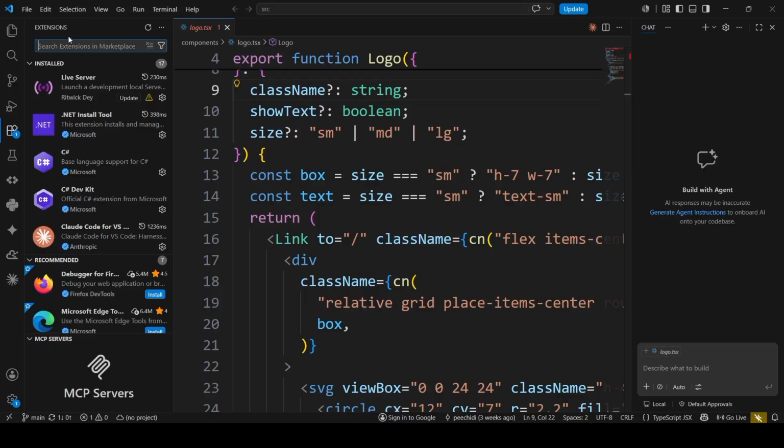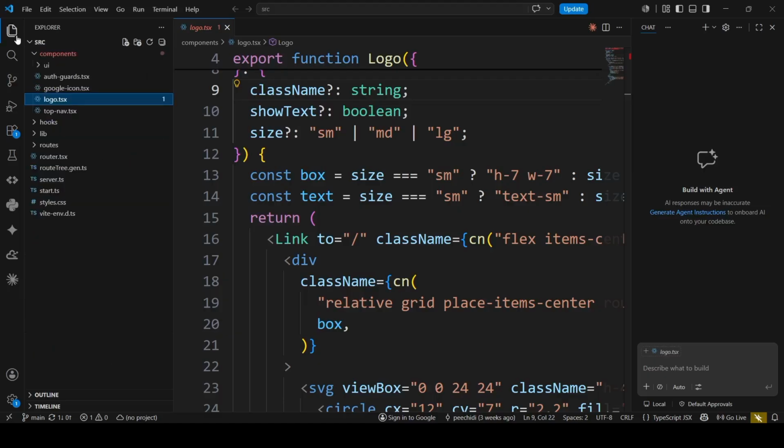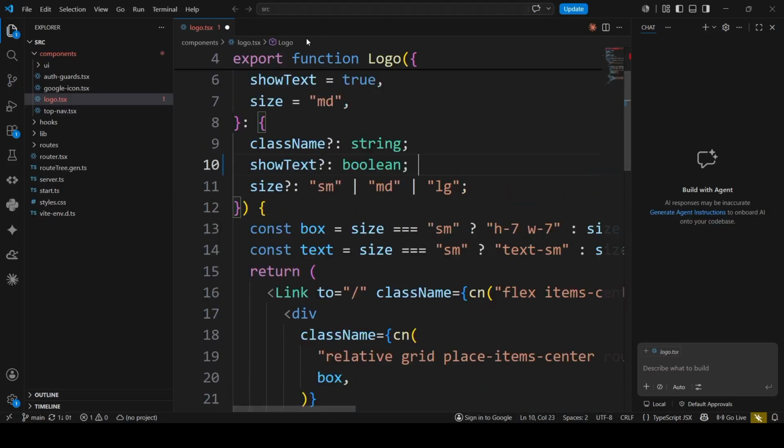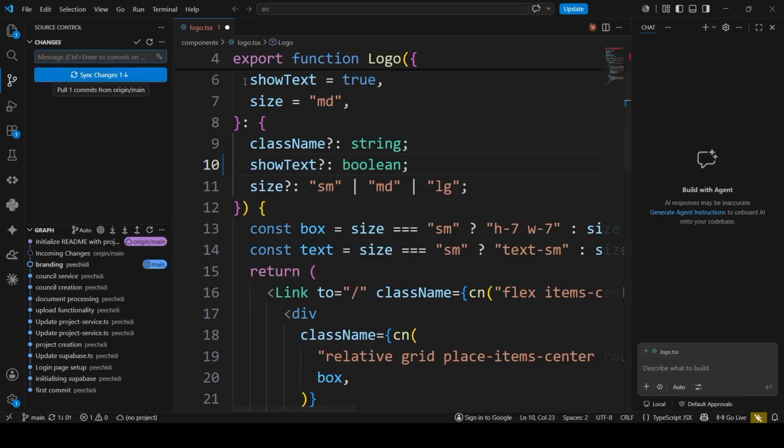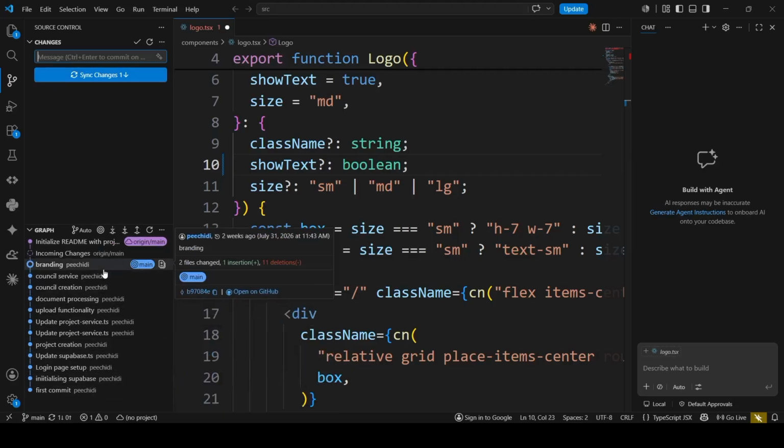So another thing I use VS Code for is Git and GitHub. If you can see over here, this project is actually a repository and I'm working on the main branch. And if maybe I make any changes, I can see them using my source control. So GitHub helps me. I can also see some of the things I've done in this project.